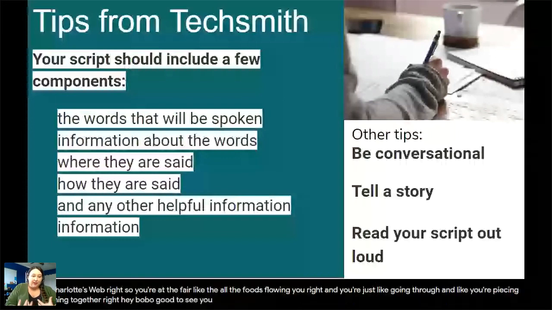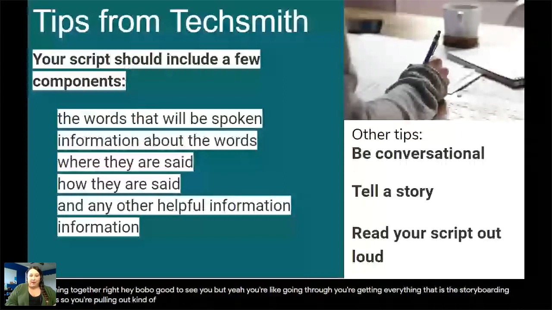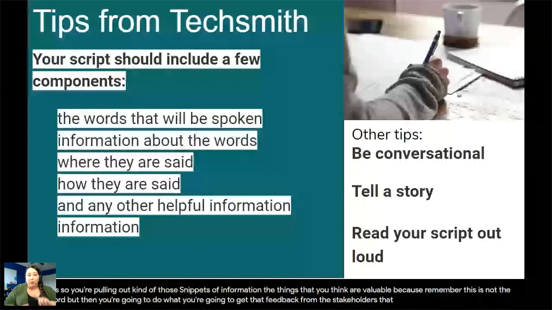So you're pulling out those snippets of information, the things that you think are valuable, because remember, this is not the final piece of it, right? So you're going to make that storyboard, but then you're going to do what? You're going to get that feedback from those stakeholders that you identified in that analysis phase. Make sure that what you put together is accurate. Make sure that it is the way that it should be out there.